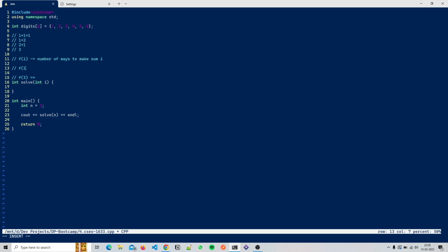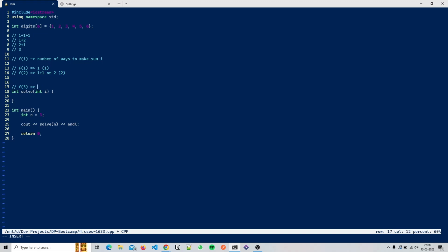The number of ways to have a sum of 1 while throwing a dice will be 1 only, right? The number of ways to make sum equal to 2 will be 1 plus 1, or 2. So here the net answer is 1, here the net answer is 2.